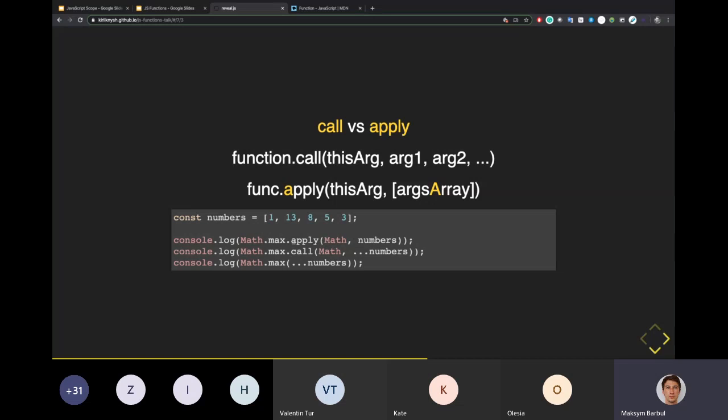And that previous example that I showed you with Max. So you can use REST. You can use REST if you're smart, you know ES6, and use a call, or you can just use apply. It also works. You don't need to convert anything. Yeah, right. Just the same array is passed there. Also fine.